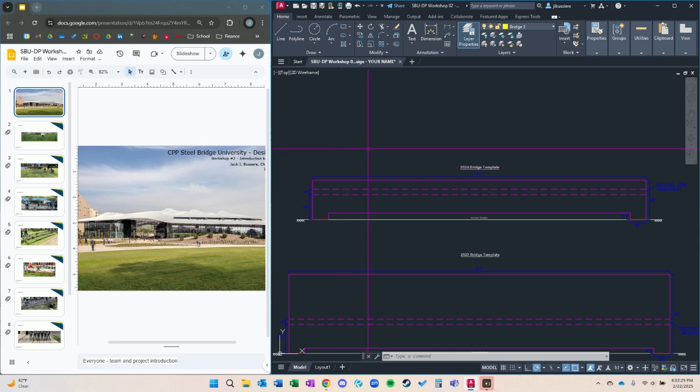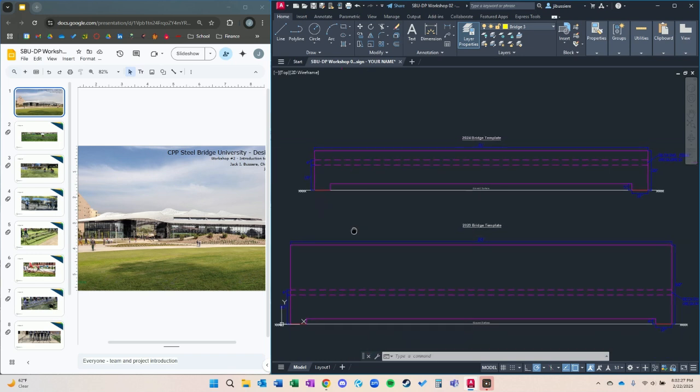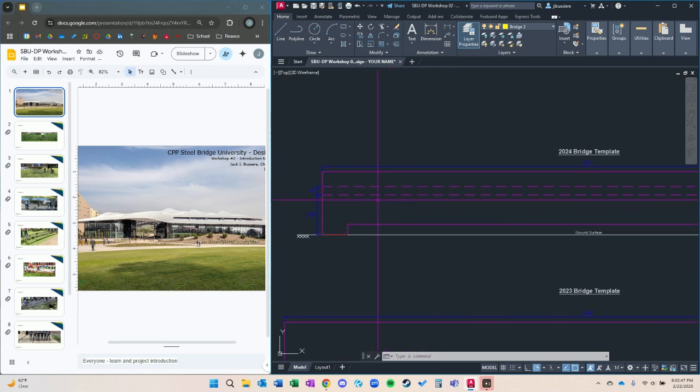So an important note, every year within SteelBridge we're given a different template to work within, which is what you both see here. We have 2 different years shown. On the bottom is the 2023 template and on the top is the 2024 template. Now they're similar in a lot of ways, but also different in a lot of ways. However, we'll describe that in a minute. First off, what are we looking at here?